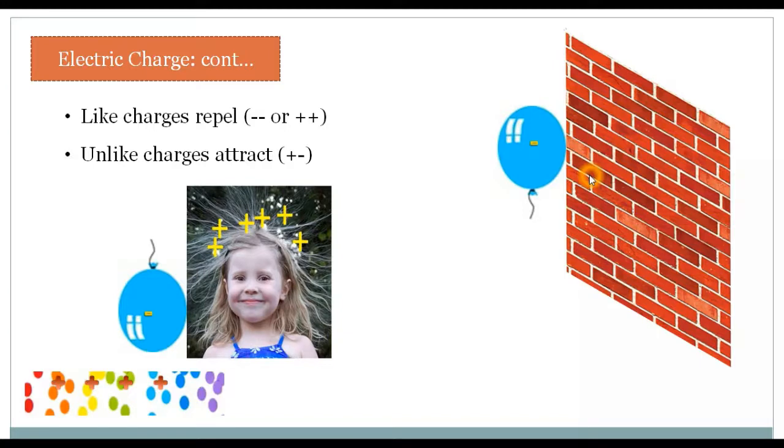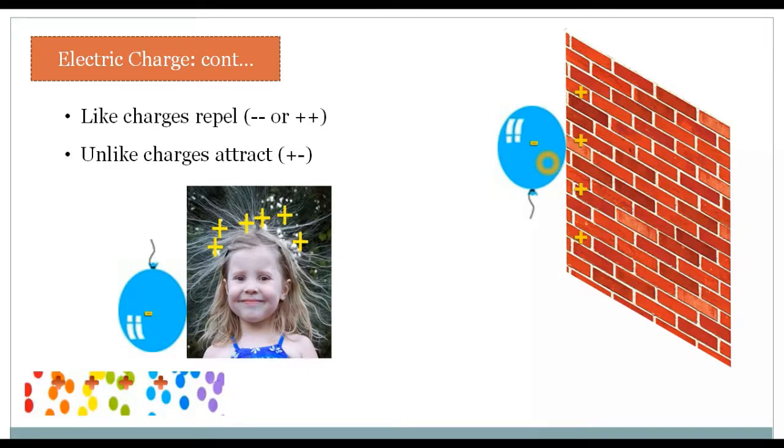It's carrying both positive and negative charge. But what happens when this negatively charged balloon is brought near the wall? All the electrons present in the wall tend to move to this side, negative charges, that means electrons. And what are we left with here? We are left with the positive charge, right? So as a result, positive and negative will attract each other. That is why a balloon sticks to the wall.